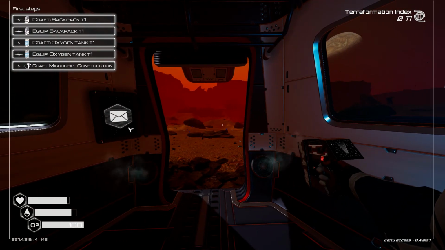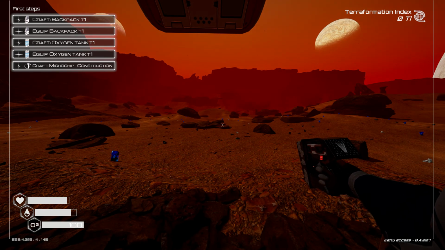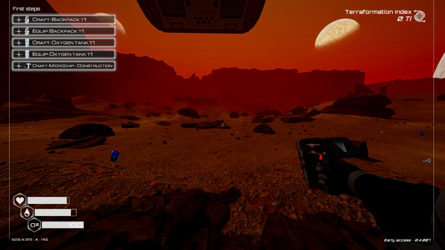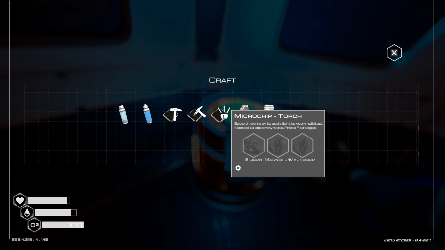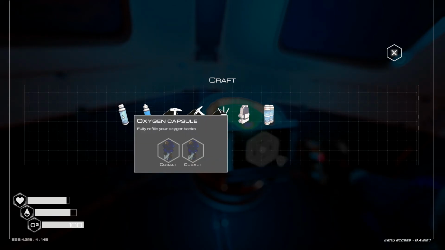Now, your first focus when starting the game, you're really going to want to get your oxygen levels up. And it says in the top left corner, you want to get the backpack, the oxygen tank, and the craft microchip. That's not the only microchip you can get. You can get a flashlight and a deconstruction. You can also make oxygen capsules, although it's good for long distance journeys, you really do want to get your oxygen tank.